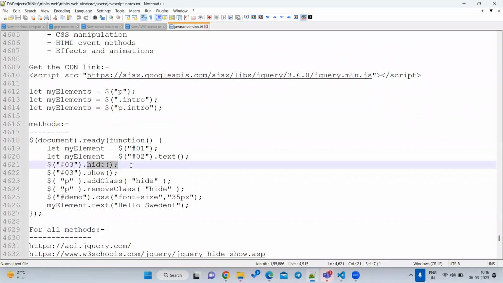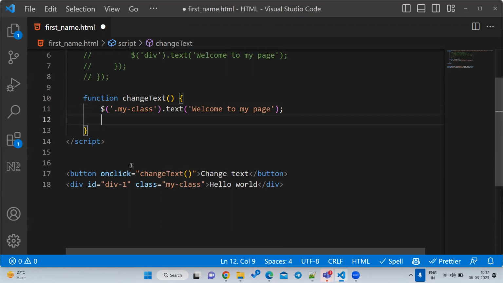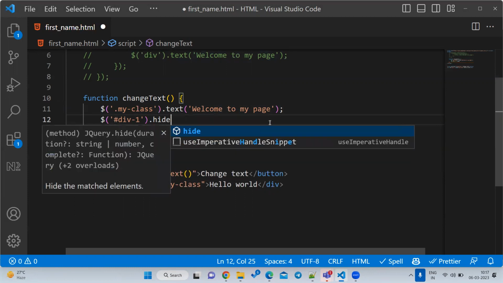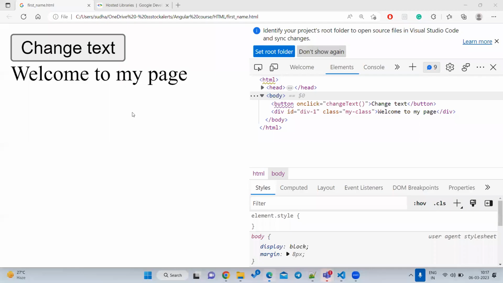Okay, suppose now I want to hide this element. I don't want to show it. Whenever I'm clicking, I want to hide it. Very simple. So dollar, first get that element. How to get that element? I can go with the id. Hash div-id. Whenever you want to hide it, earlier what technique did we use? document dot, sorry, div dot style dot display is equal to none. Correct, right? Here you don't need all these things. Simple. There is a method called hide. You don't need to use all those techniques. Simply write div is equal to hide. So let us see what it is going to do.